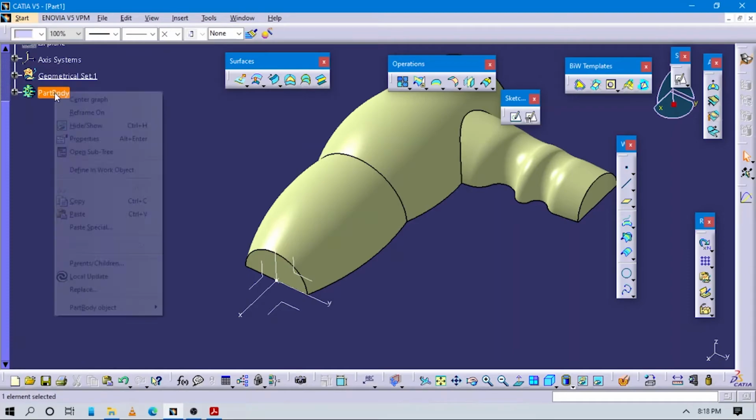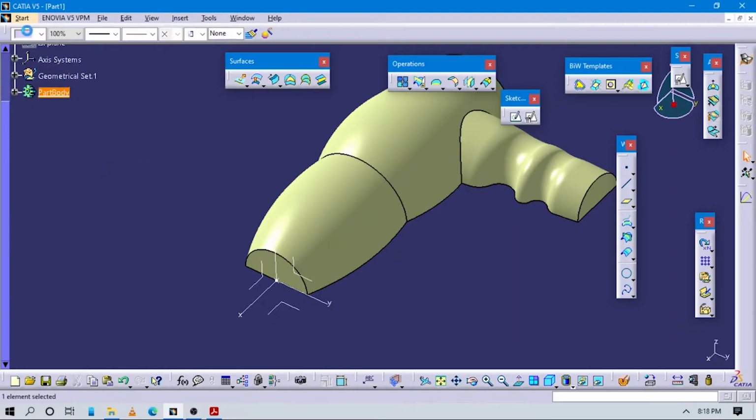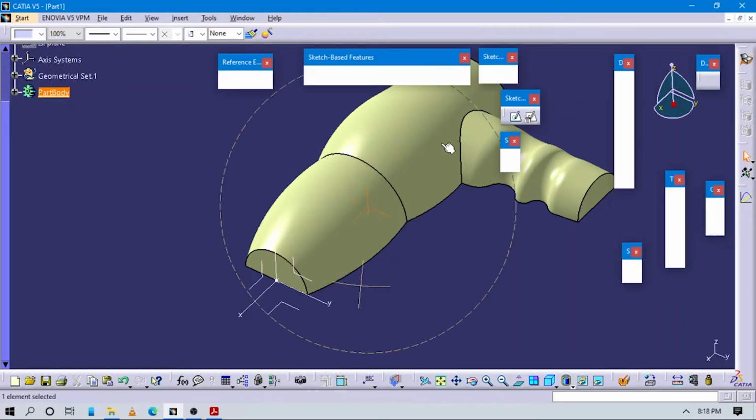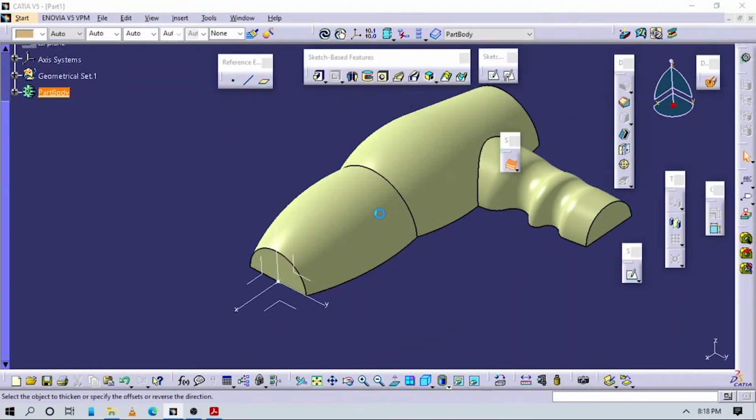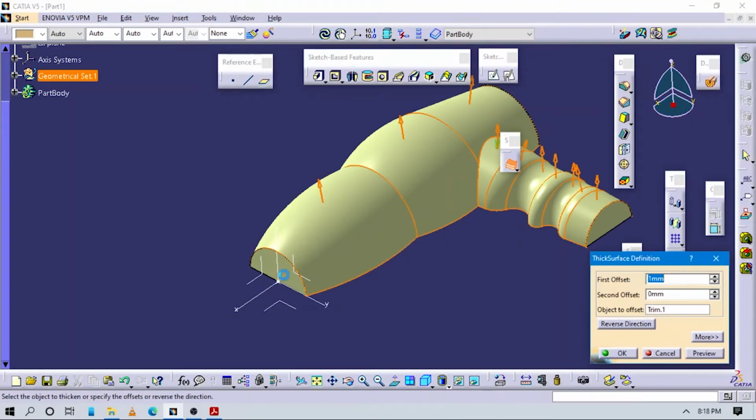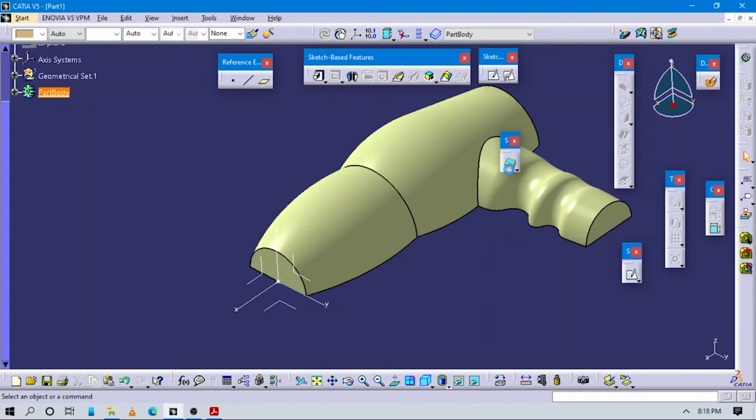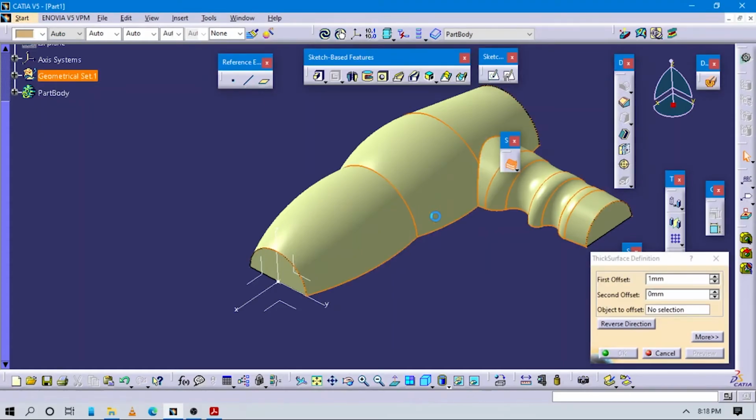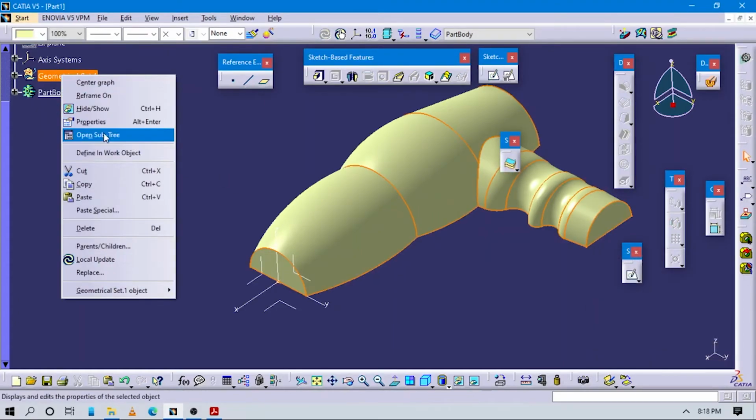Now go to the Part Body define object and change our workbench to Part Design. Now use the Thickness command here and select this surface. But before that we have to join all this.